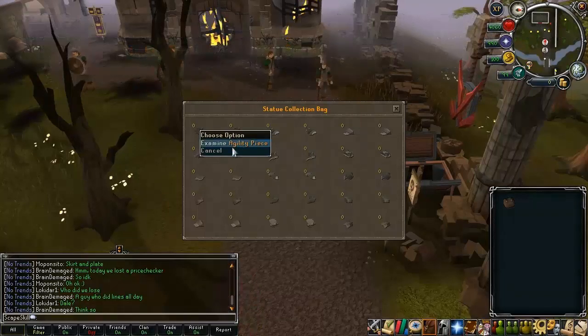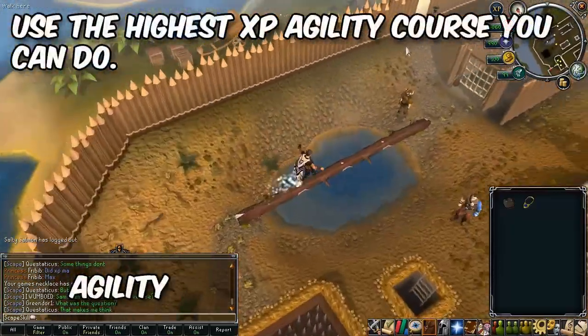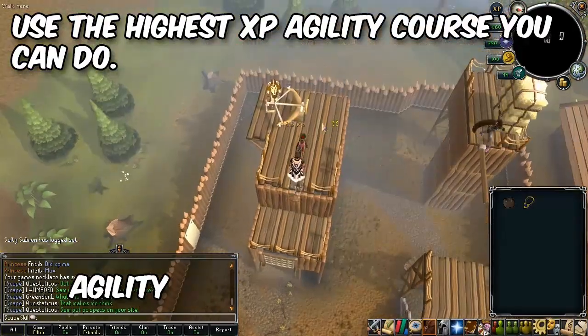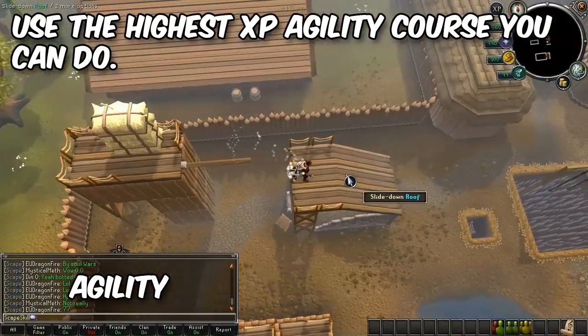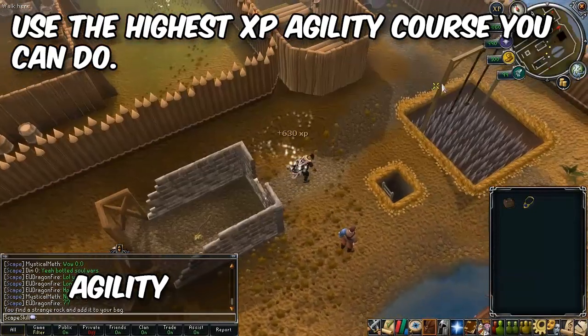So what I'm going to do now is head to an agility course, and we can start collecting our first two pieces. Okay then, so the agility course I'm going to use is the Barbarian Outpost one, as you can complete it fairly fast and it gives you the most XP from doing so. It doesn't really matter what agility course you do because they're all roughly the same, and you get your rocks from completing it at the final stage. So do whatever one you can.